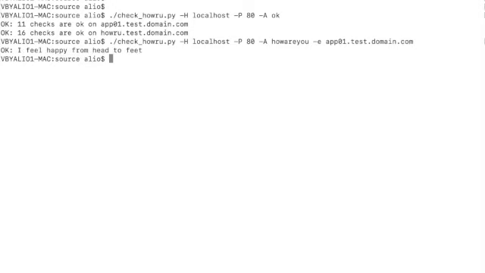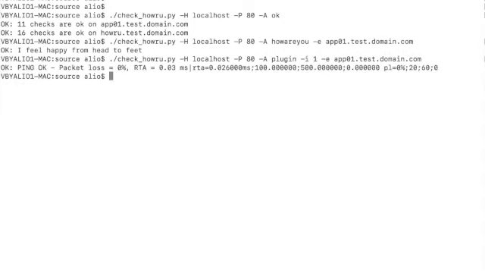We might also, of course, be interested in a particular check, and we can use the API plugin with the check HowRU Nagios plugin, either providing the ID, which is actually the order in which a check has been loaded into the HowRU scheduler.